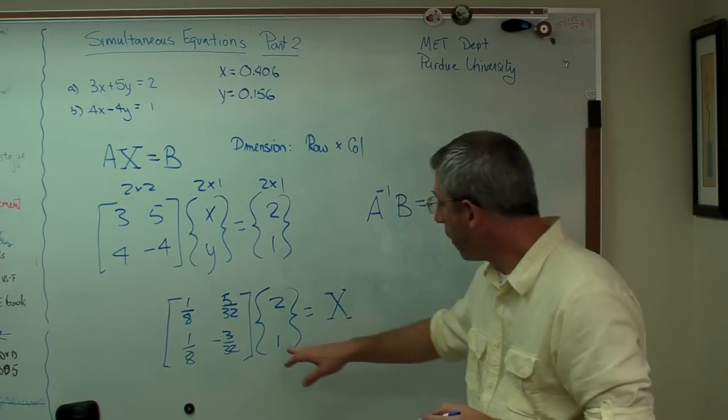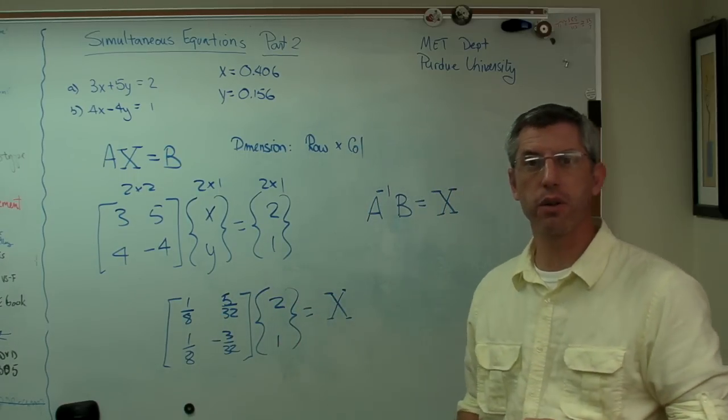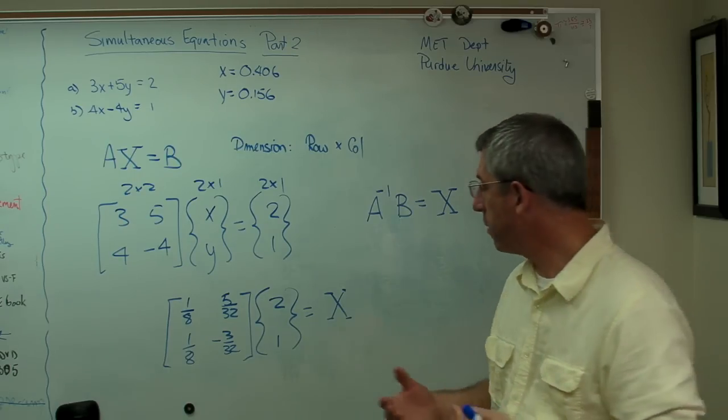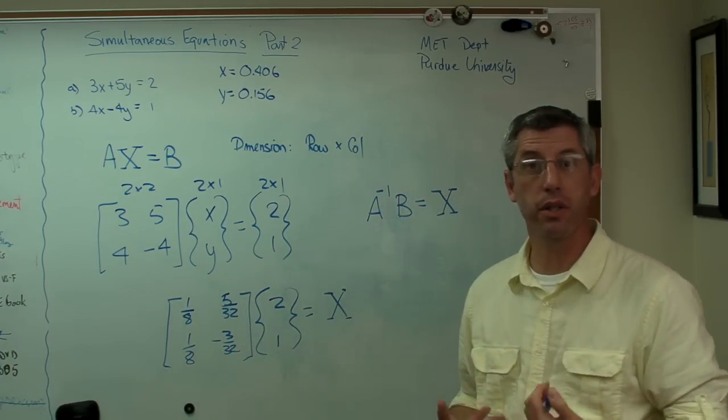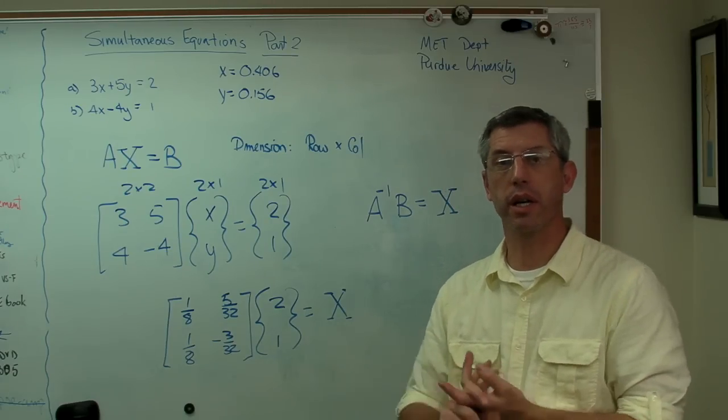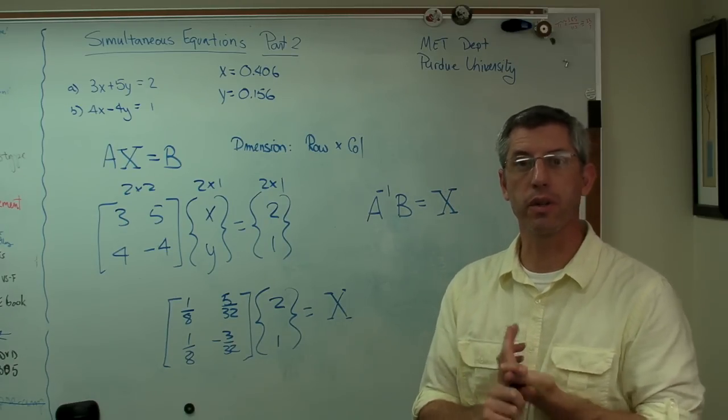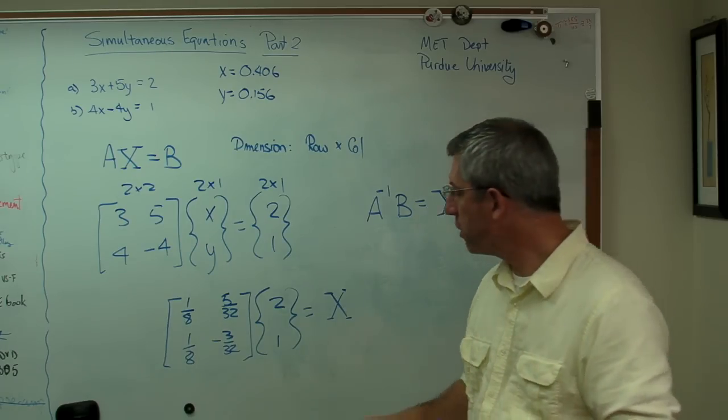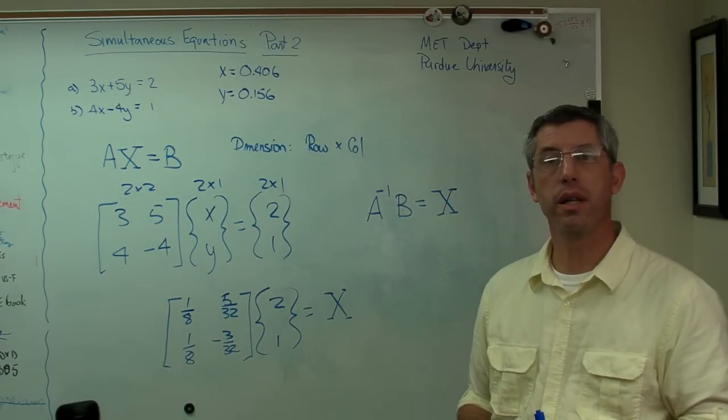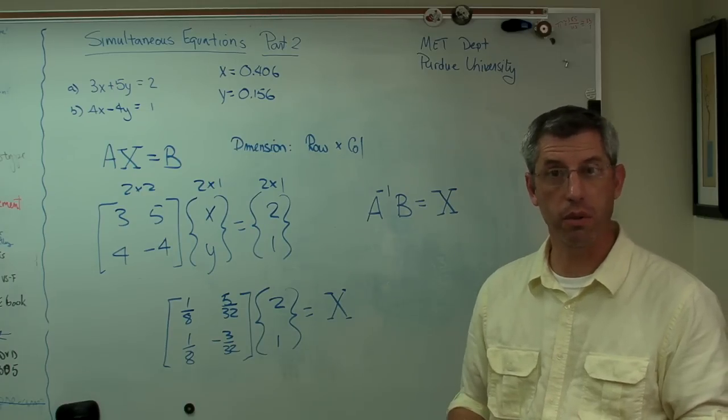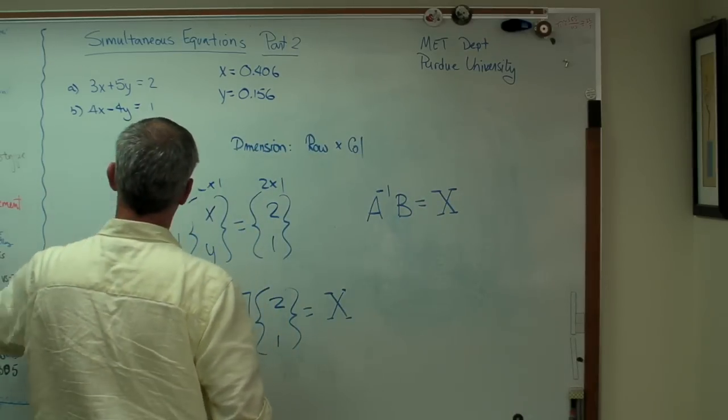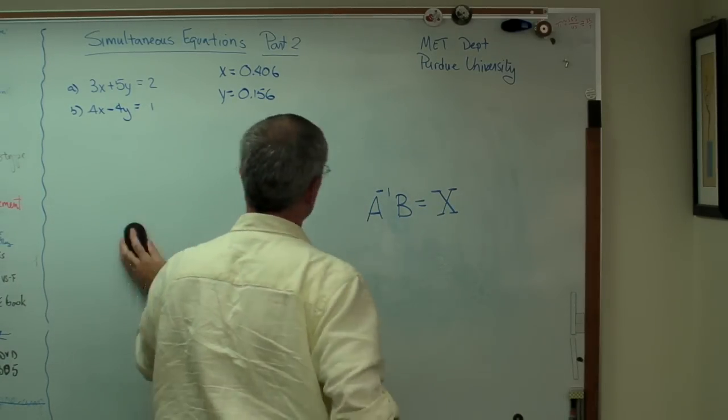So there we go. That's what this looks like. Now all I've got to do is figure out how to multiply those out. And again, mathematics doesn't care what kind of numbers you operate on. Some form of multiplication is defined. I can multiply real numbers, complex numbers, matrices, fractions, and polynomials. Math doesn't care. It only cares about the details. And the details of multiplication of matrices and vectors are a little different than the details of multiplying things like polynomials. So that's what I'm going to show you now.